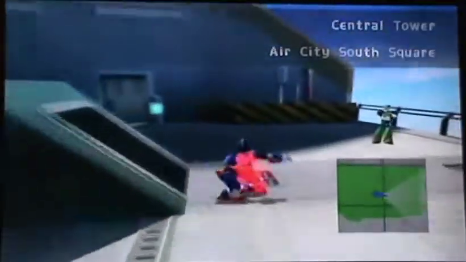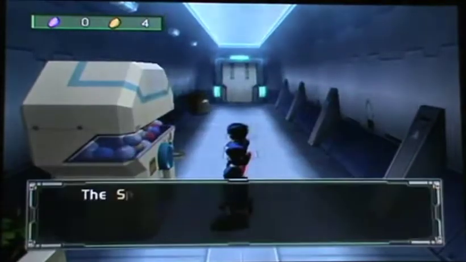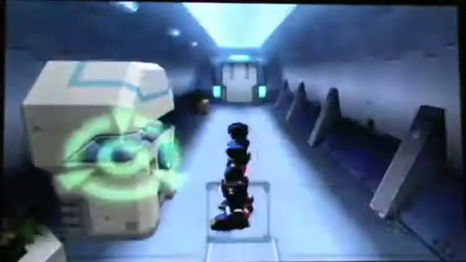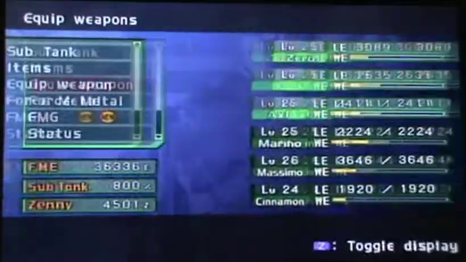And I'll just leave it in because this is actually kind of important, and because I need to get this. Take the Super Force Medal. Because actually, this is kind of important that I need to do. Also, I think I should do this. No, I'll do it in a minute. I'm not gonna do it just yet.